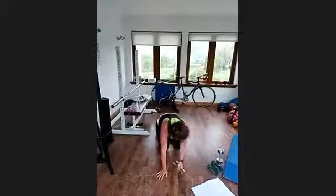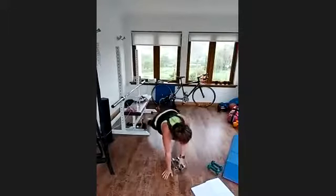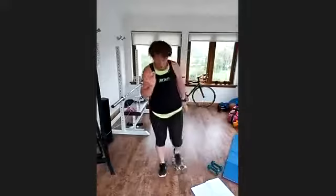1, 2, 3, 4, 5, 7, 8, 9, 10. Straight into your Renegade Rows. Ready? With or without weights. Hips still. Hold your core tight. Boys and girls, do it slow. Slow.